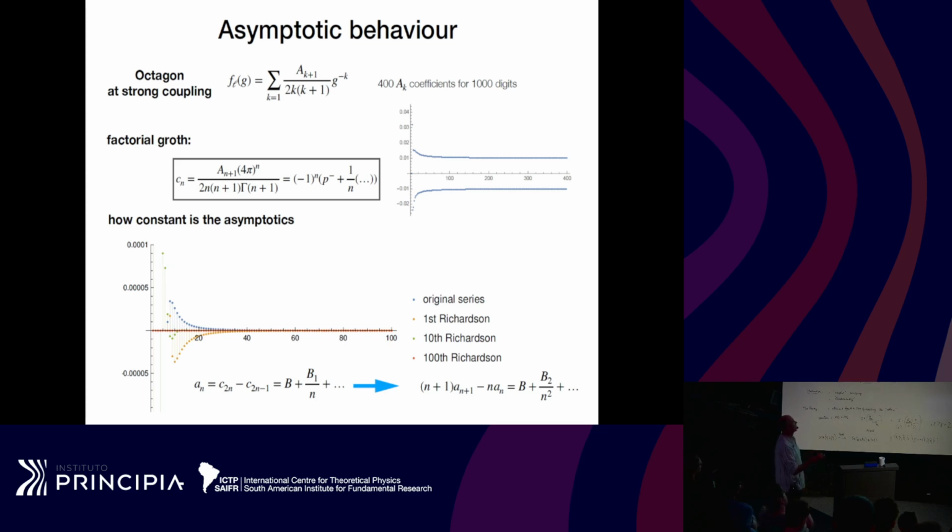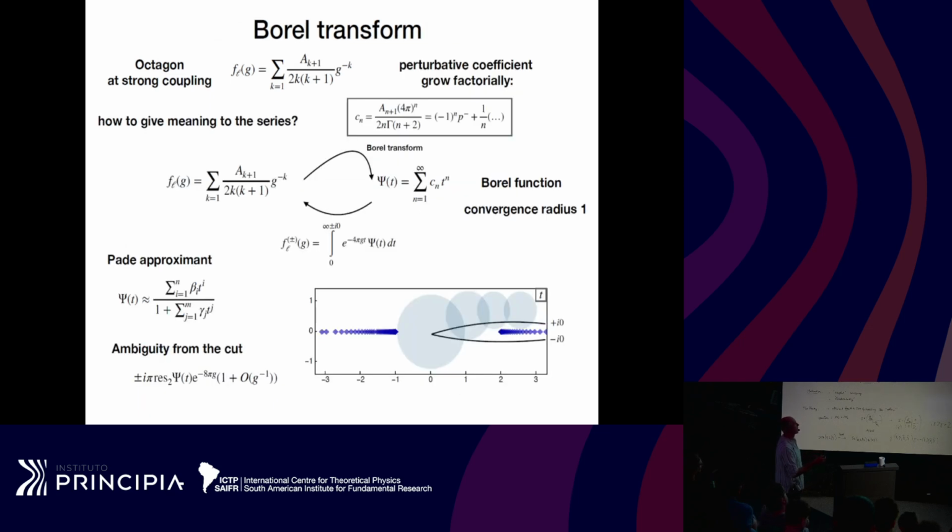And now I would like to just give some general idea what we should do if the perturbative series grows like factorial. So how can we give a meaning of this series? We have this perturbative series with growing coefficients. This function as it is is meaningless. So what we will do, we already know if we divide by the factorial, then it's a meaningful series. So let's define a function with this meaningful series.